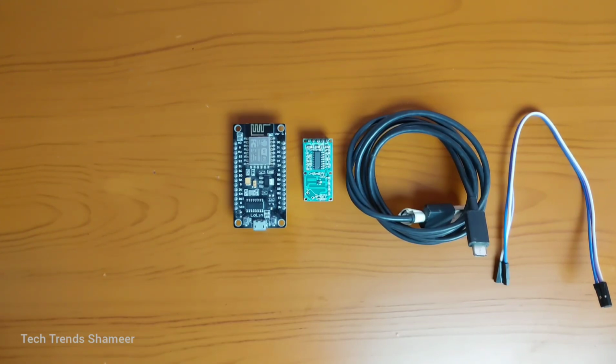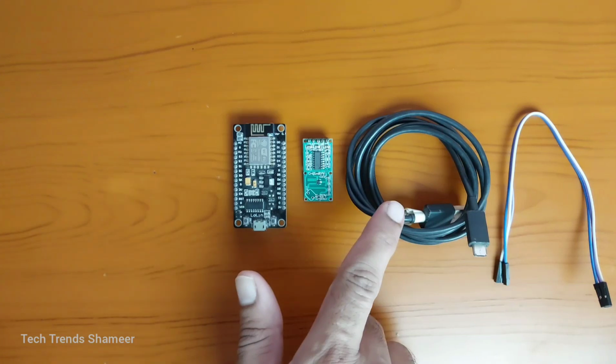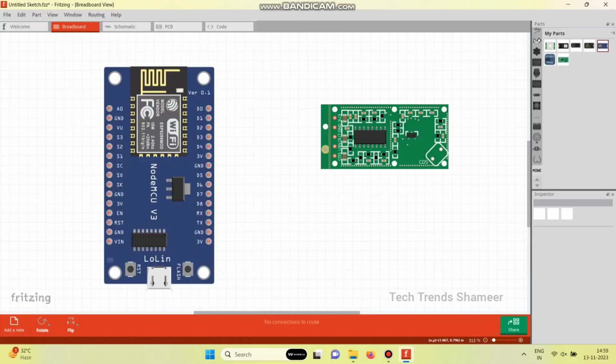The components required for this experiment are Node MCU board, microwave radar sensor, connecting cable and connecting wires.